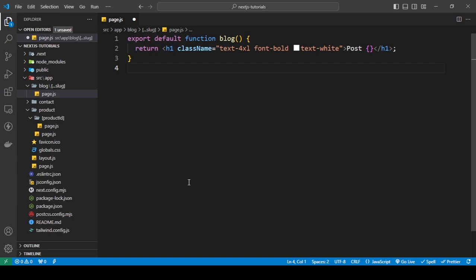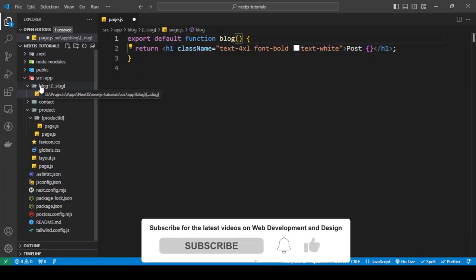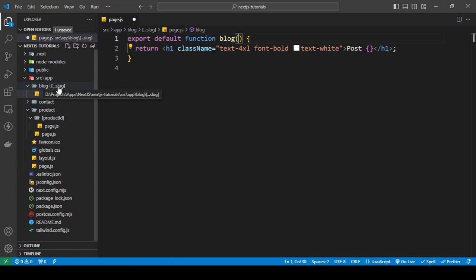So if I want to get everything in front of this, what I can do is I have created blog. Inside of it I have created a catch-all folder, and I've called this slug, but I've added 3 dots. What this is telling Next.js is that this folder right here is a catch-all route. Inside of this slug I have just a page.js, and this is that page.js.